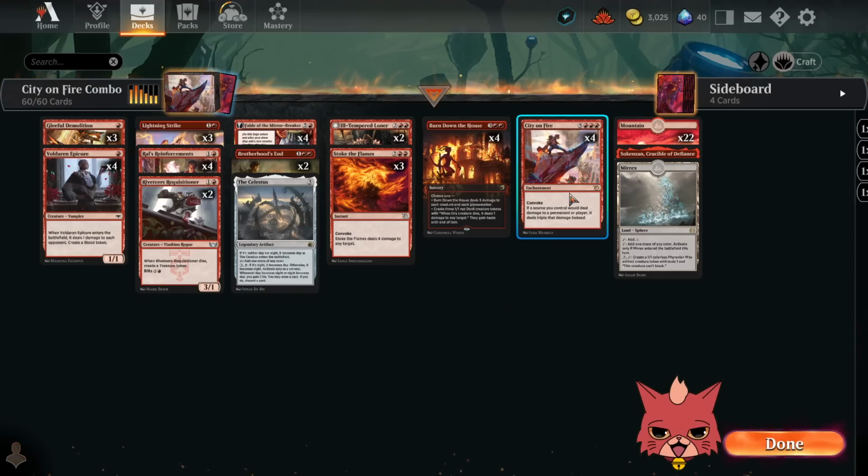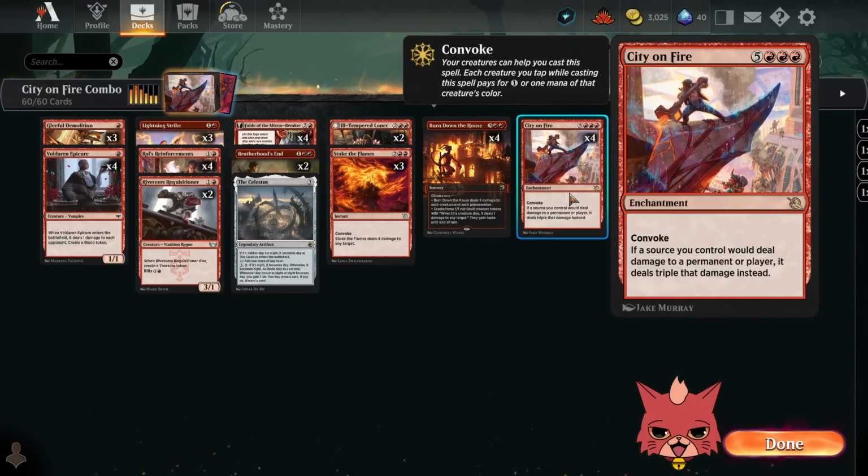Okay, what do we got in the build here? City on Fire. This is an 8 mana enchantment rocking triple red up there. It has Convoke, so your creatures can help you cast this spell. Each creature you tap while casting the spell pays for 1 mana or 1 mana of that creature's color. If a source you control would deal damage to a permanent or a player, it deals triple that damage instead. Oh my goodness, guys.